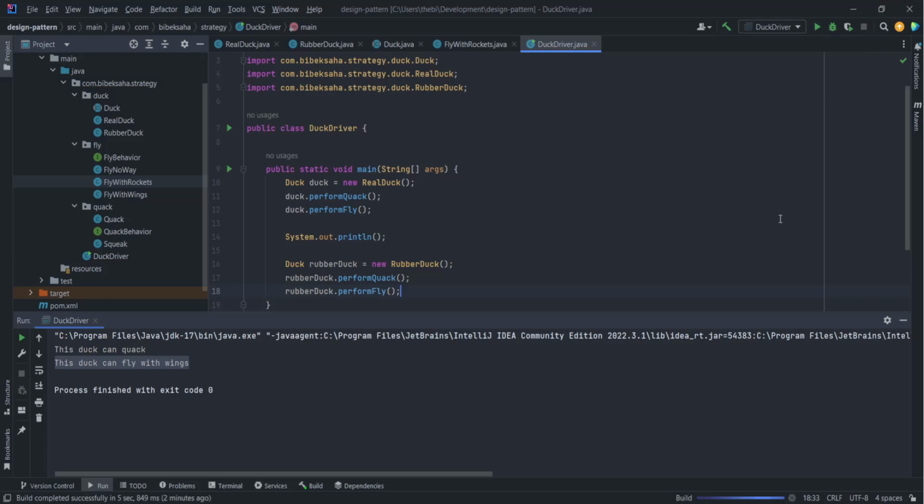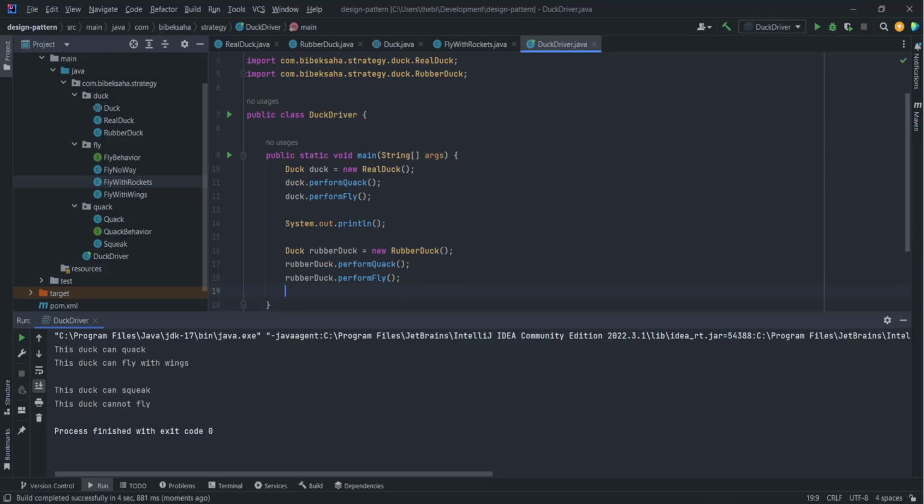If we run it, we'll see this duck can quack, this duck can fly with wings, and the rubber duck can squeak. This duck cannot fly.